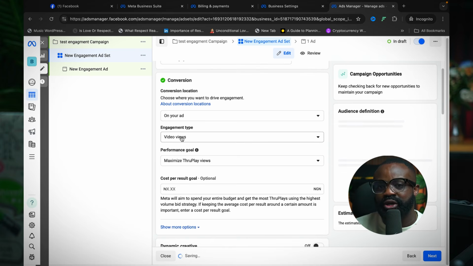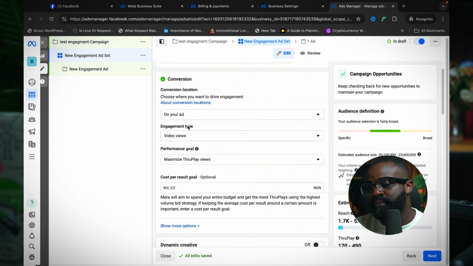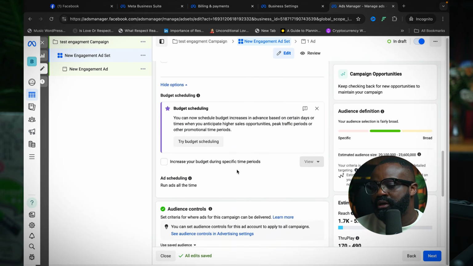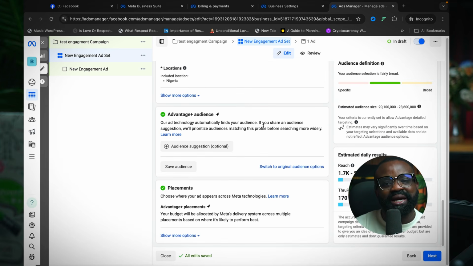then video views. That means that for this kind of ad, you're going to use a video. When people see the ad, they will watch a video, and then they'll be able to message you from there or do whatever it is you want them to do. So video, and then you finish up the ad as well, budget 10,000, and then same thing that we did for the audience, and then you can finish up the ad like that.